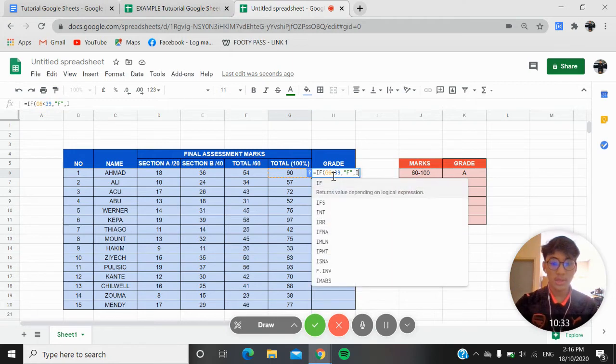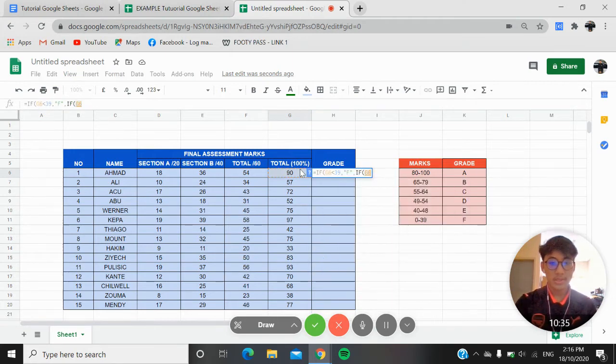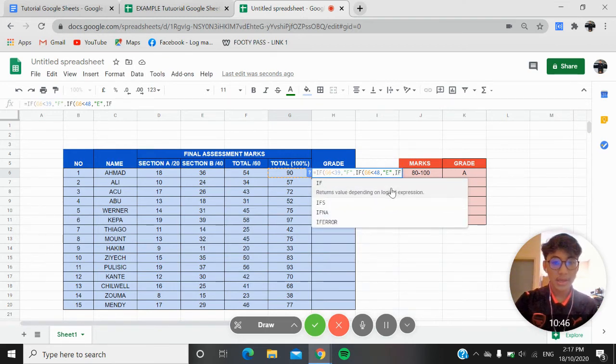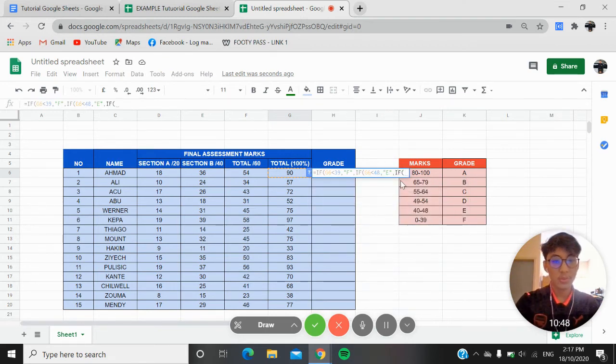We continue. If G6 less than 48, will cost you an E, and we continue until A grade, alright? So it will appear grade as easy as ABC.